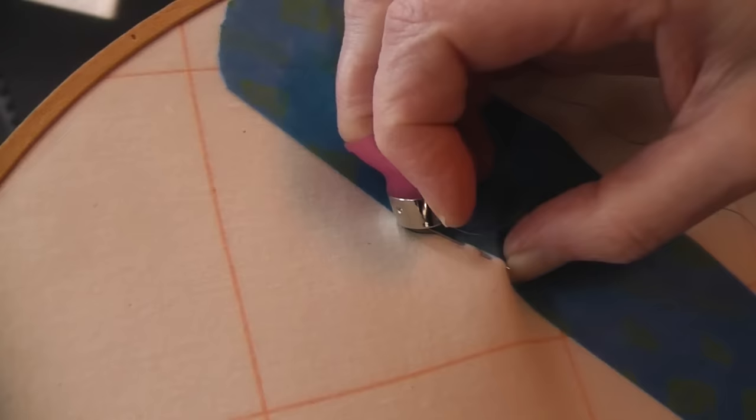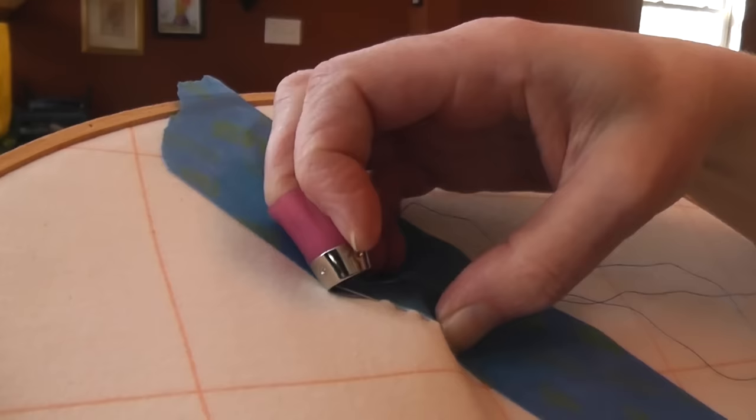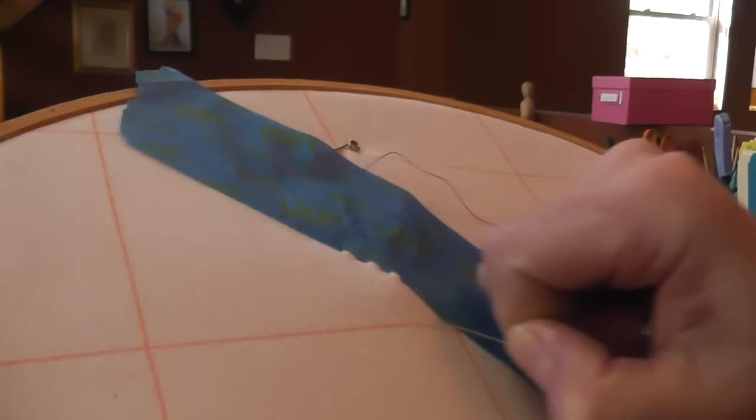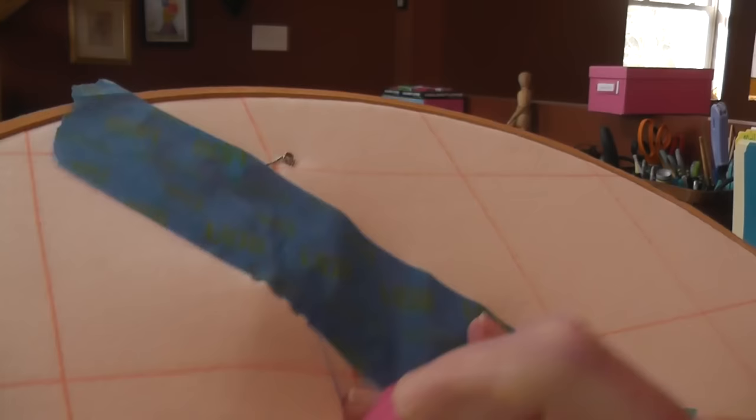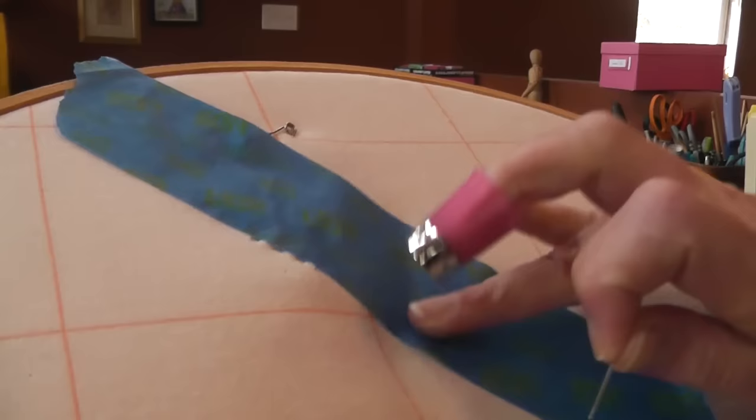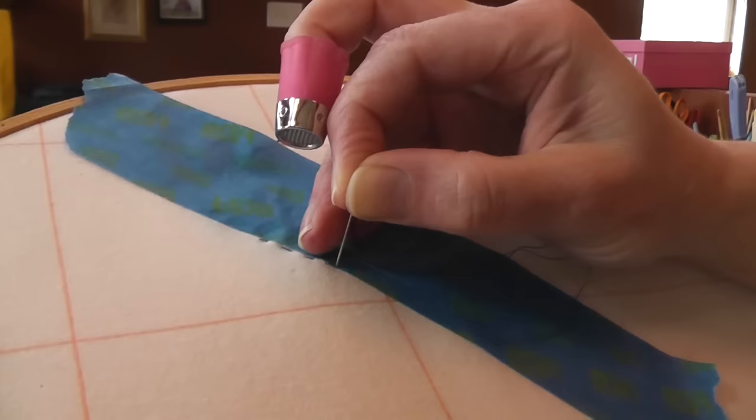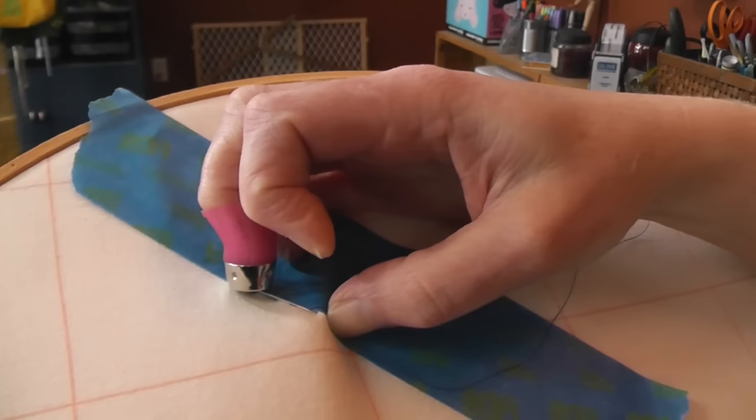And you can see I'm pushing down on the tape here. That's why I want the tape on the right-hand side, because I'm pushing down on it. If I were pushing down on the left-hand side I would be tending to push the fabric away from the tape. By pushing down on the tape side and pushing the fabric and the tape together, it's just a little tip but it makes it much more successful.